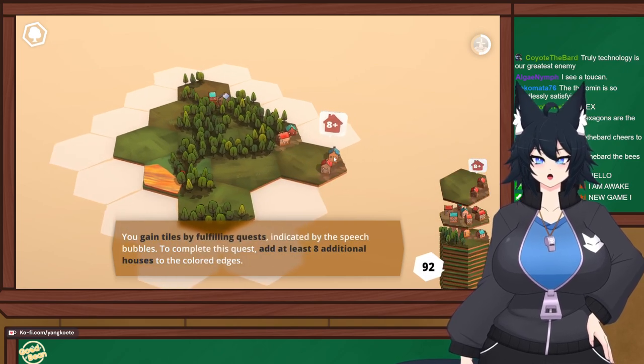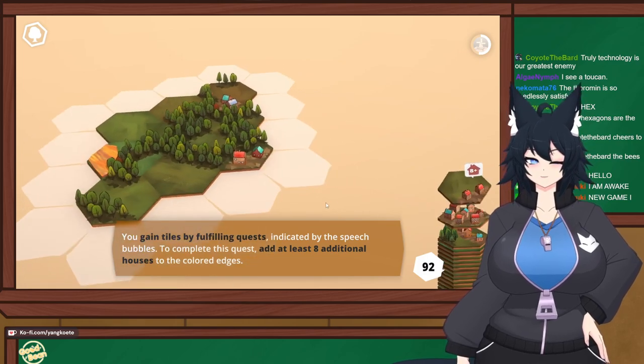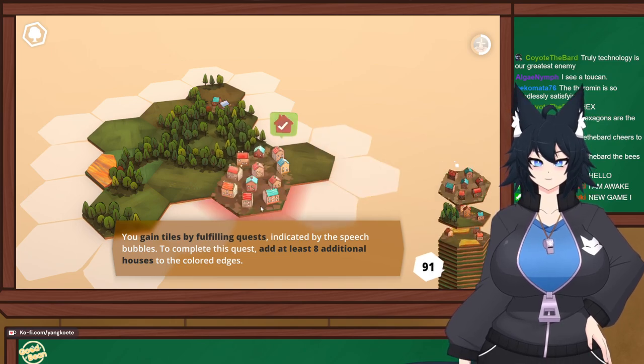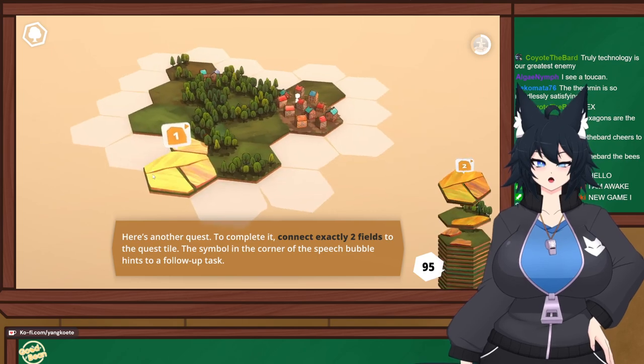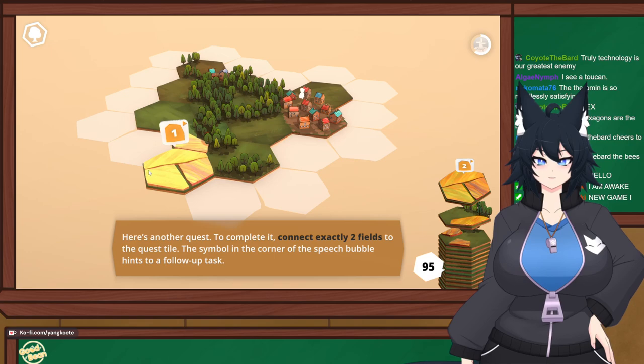You gain tiles by fulfilling quests, indicated by the speech bubbles. Complete this quest: add at least 8 additional houses to the colored edges. Okay, I'll be easier with that. Yay! Here's another quest. Connect exactly 2 fields to the quest. The symbol in the corner of the speech bubble hints at a follow-up. Okay.